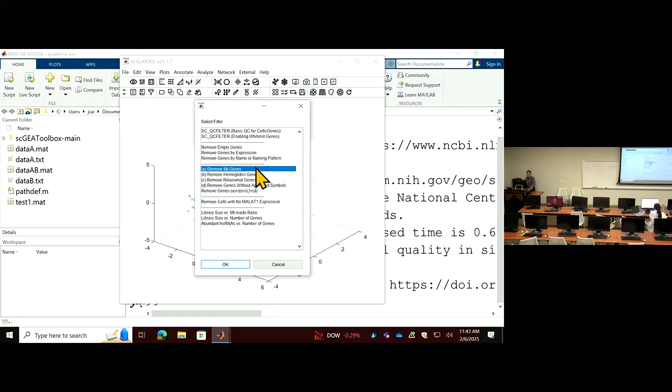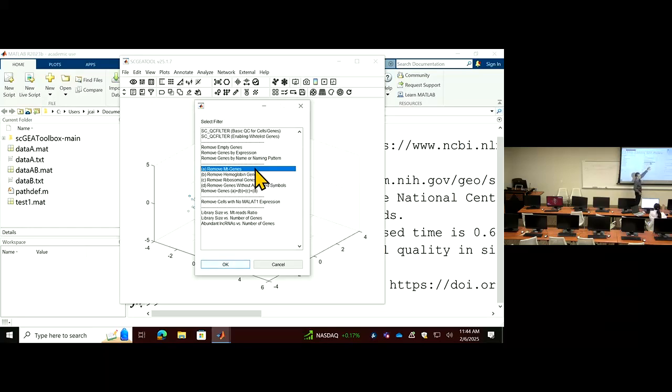There are other options you can have if you want to make the data more informative. For example, if you do analysis, you don't want hemoglobin genes. You don't need ribosomal protein coding genes because those genes are boring, basically. Their function is clear, and you don't want them to mess up the analysis of other genes. There are options to remove those.